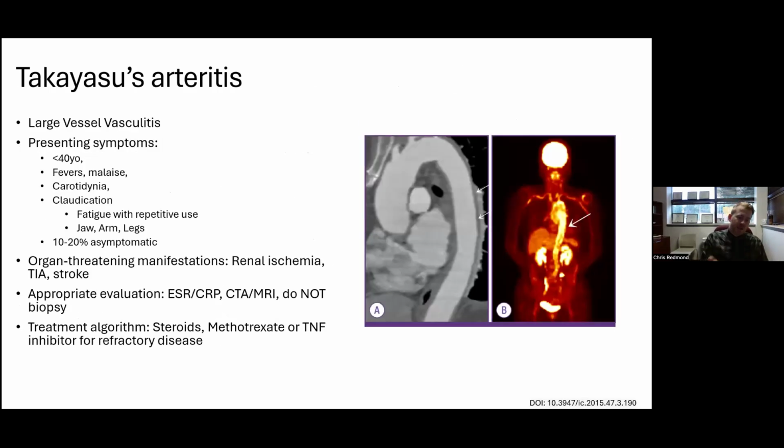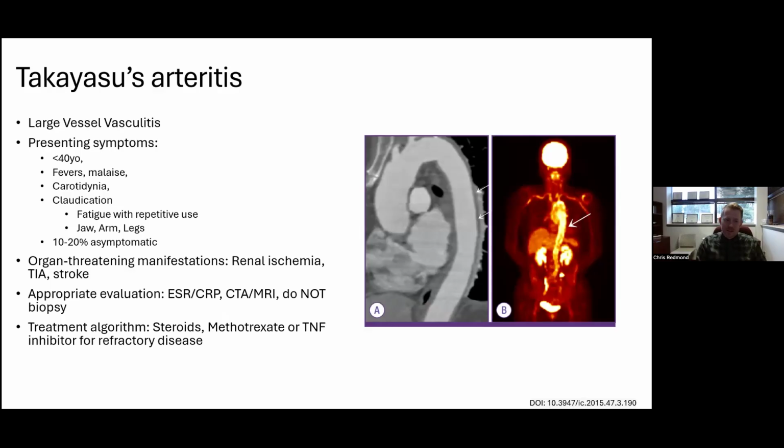So the other one, the younger version of large vessel vasculitis, Takayasu arteritis, is typically people less than 40. Big question then: what happens between 40 and 50? Tough to say. It's really more of a clinical diagnosis. Usually the older you get, the more likely to have GCA. So if it's a younger-ish individual, usually it's Takayasu, but a lot of it will just be based on clinical presentation.